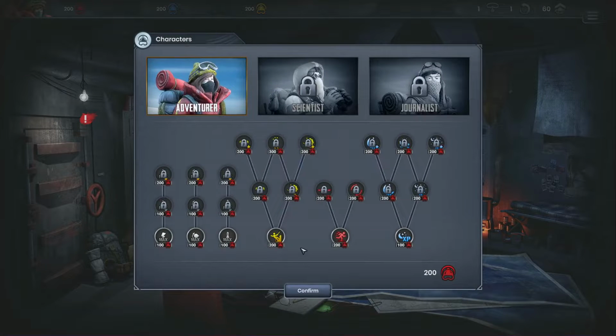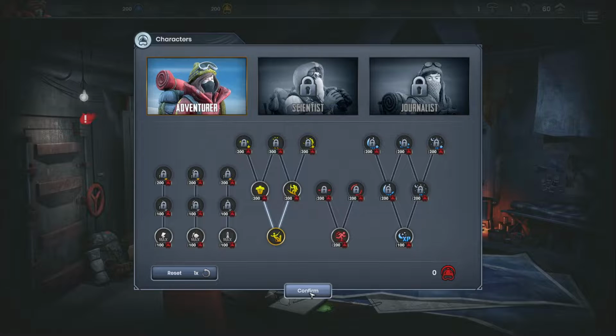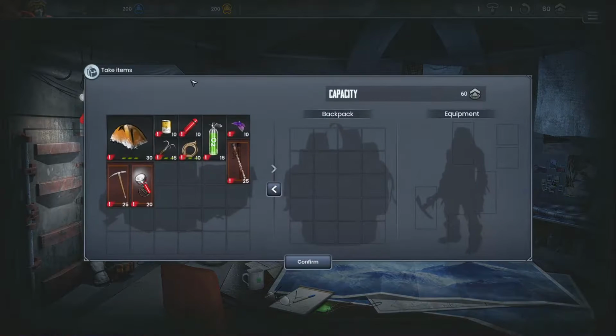There is this very good meta progression, and we're gonna pick this perk up. I'll explain it in the game. We also can choose our items. This is new.